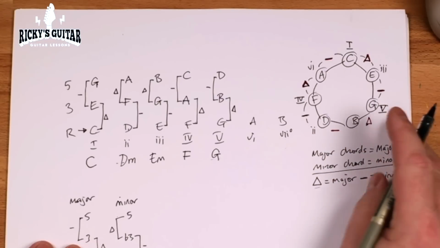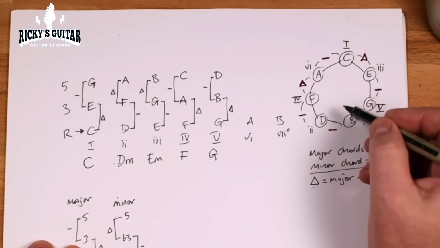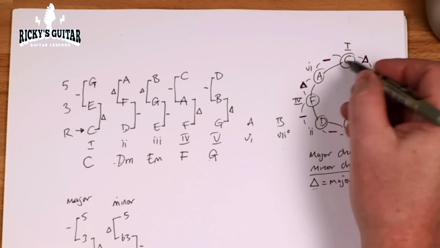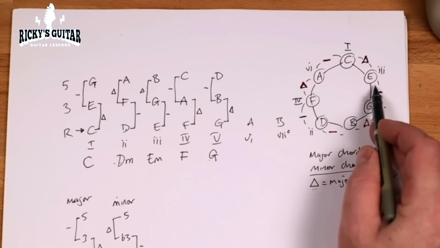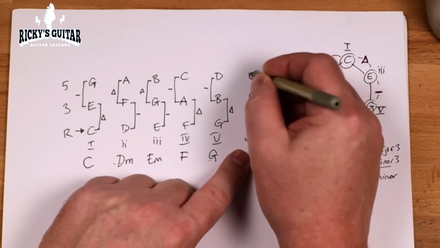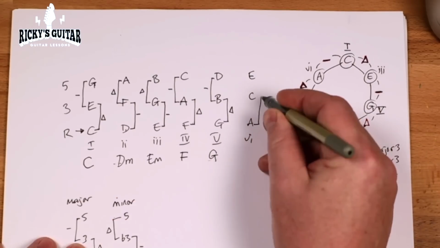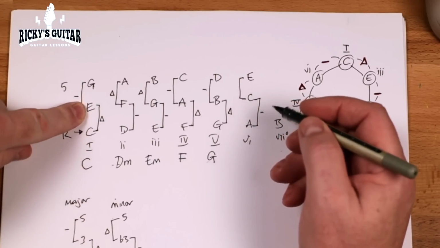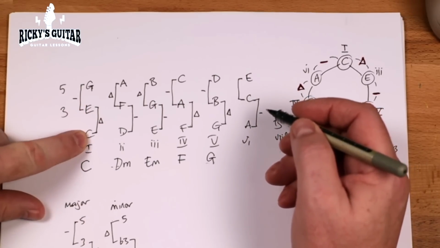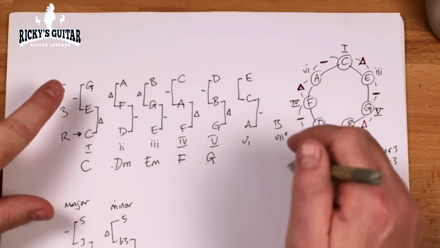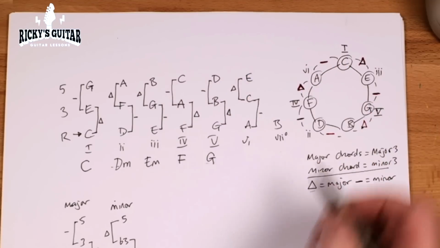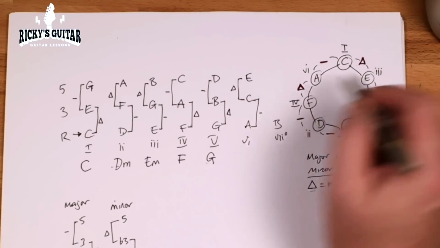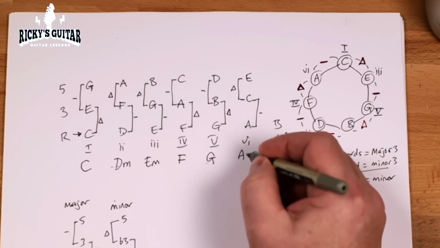So you can see it's just this cycle of different thirds. It's not all major thirds and it's not all minor thirds. There's a mix. Now we can move on. A, C, E. Well, look, it's already filled out for me. A, C, E. A to C, going to be minor. C to E. Look, we can actually use part of the other chords if we get stuck and we want to just cross-reference and clarify, because it's good to confirm stuff sometimes. That's major. But you can see it's already been spelt out there for us in this cycle of thirds here. That's A minor. Let's put the name of the chord there.